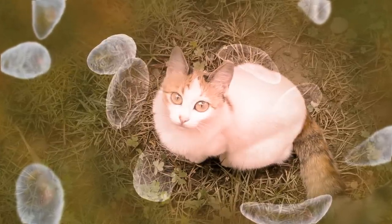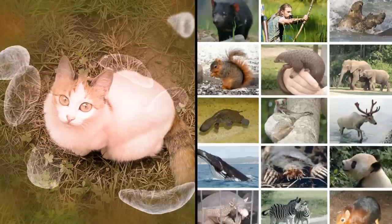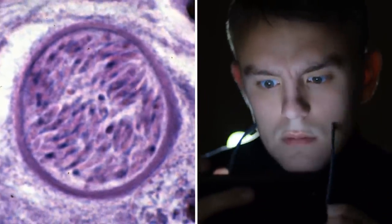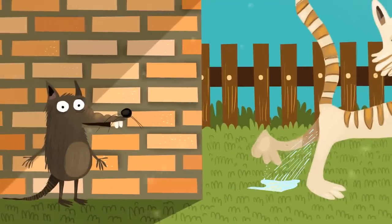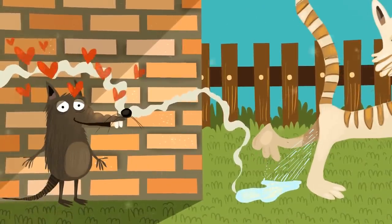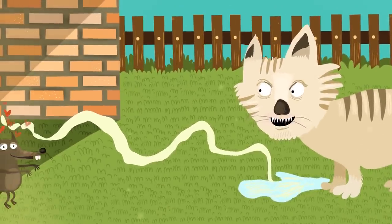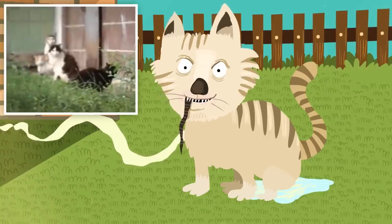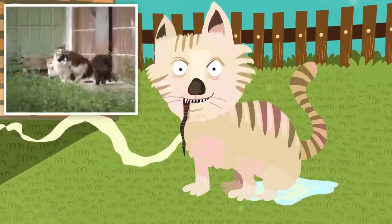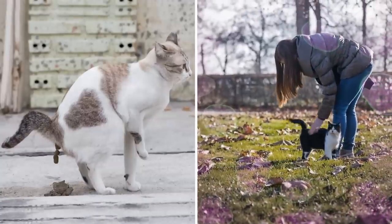Although felines are the parasite's primary target, the infection can be passed on to other intermediate hosts — basically any other warm-blooded animal. T. gondii has some serious mind-altering properties, and rats infected with the parasite even become suicidal as it overrides their senses and causes them to develop a kind of sexual attraction to the smell of cat urine. Instead of their usual defense response to the scent, they make a beeline straight to the nearest cat, at which point they're usually eaten, allowing the stealthy hitchhiker to hop onto its feline host. From there, the parasite can move on to humans, most commonly through contact with cat poop.